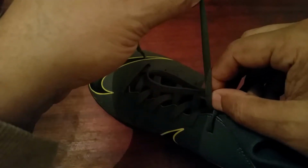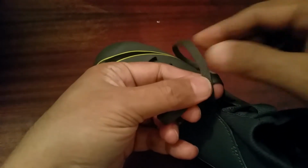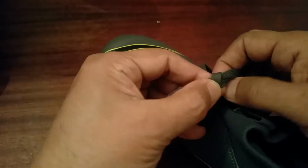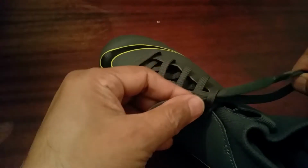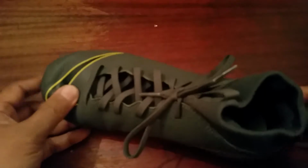Bring this lace over it, hold this, and keep one of your fingers within like this, as you can see here. And then all you need to do is another finger here, index finger. You can actually bring that inside and tie it. Simple as that. Now, there we go. Right, but as a 7-year-old or 8-year-old or 9-year-old, it'll take time before one gets to learn.